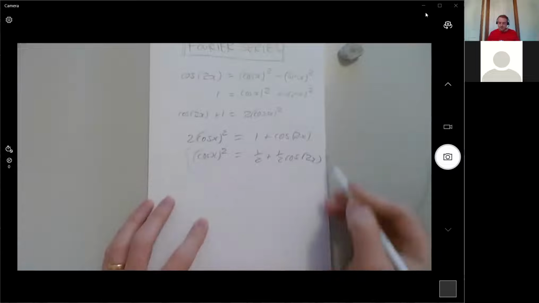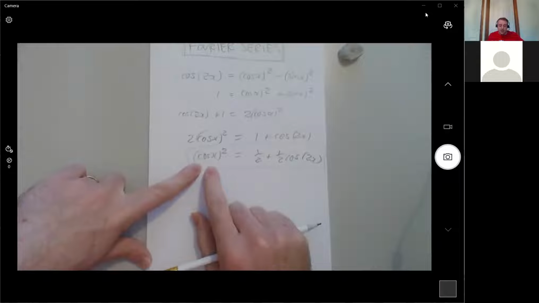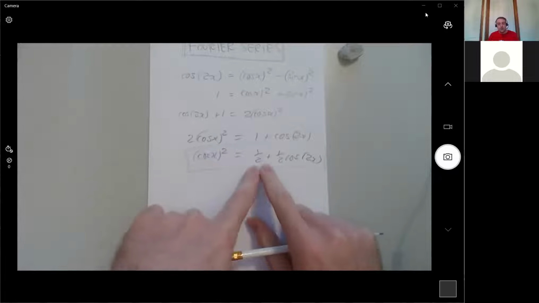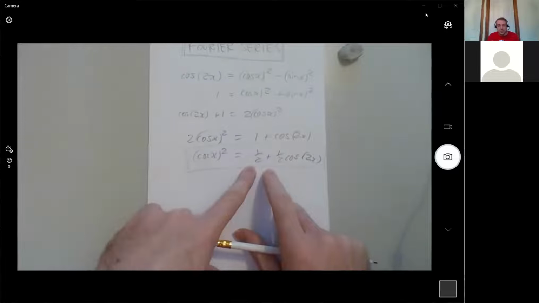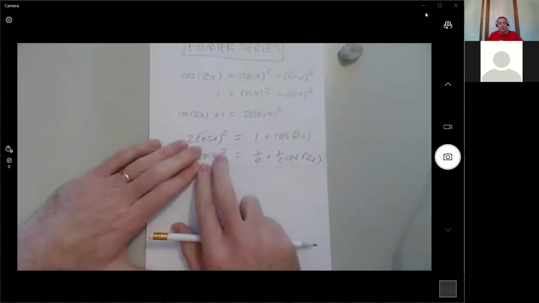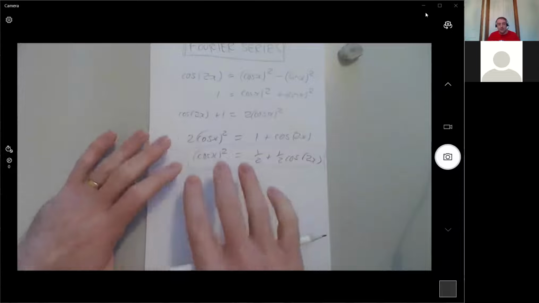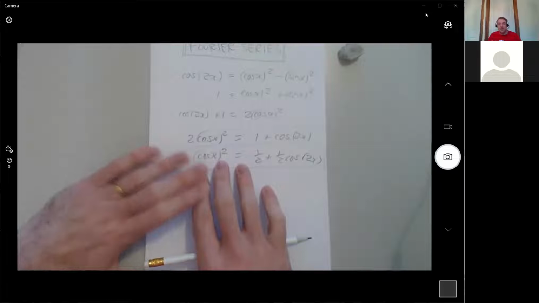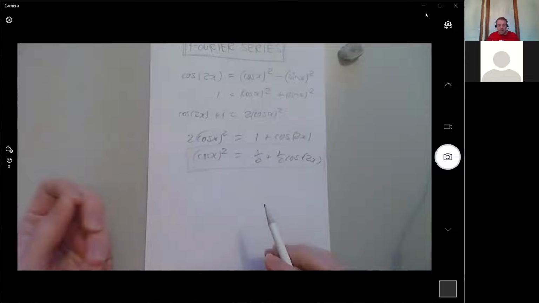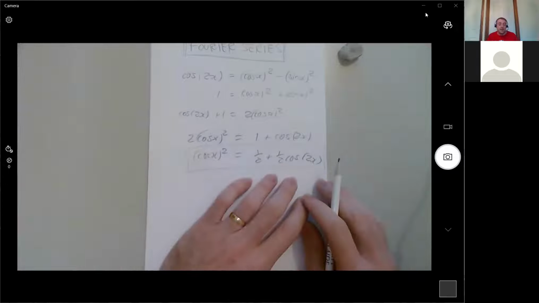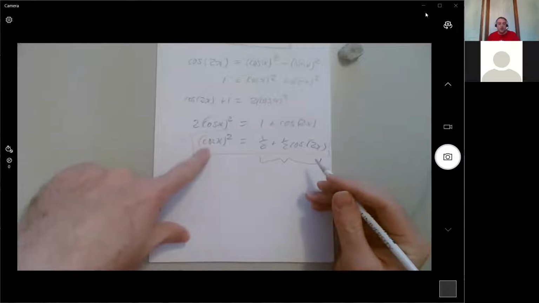This trig identity has taken a function that's a bit weird looking, which is cos squared, and rewritten it in terms of constants and cos. And that's the general idea of what a Fourier series is trying to do. It's trying to take a function and rewrite it in terms of cos and sine. So anything that's already made out of coses and sines, with powers and things multiplied together, can be rewritten in terms of cos and sine already. And that's the idea of a Fourier series. This here is the Fourier cos series of this function here.